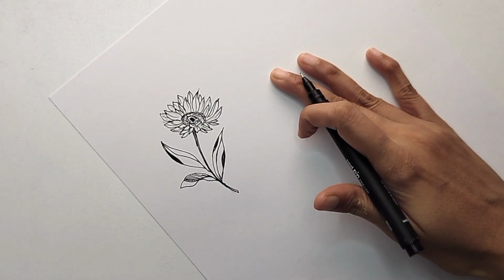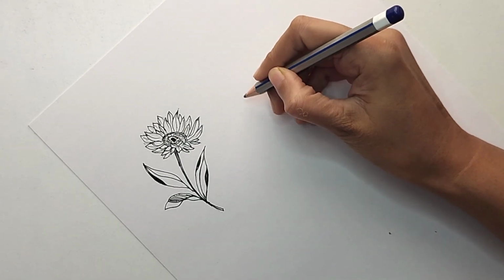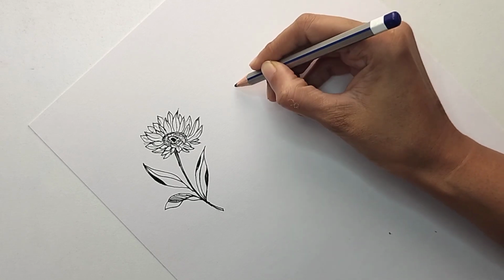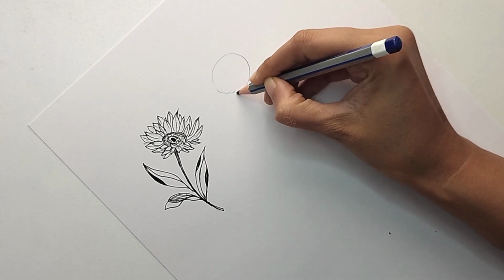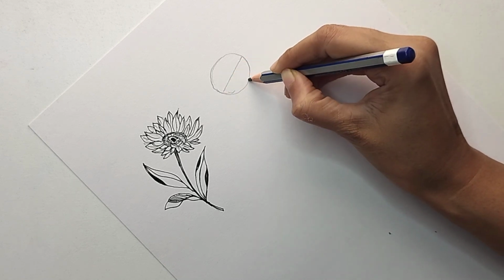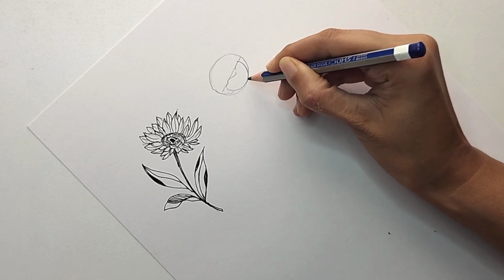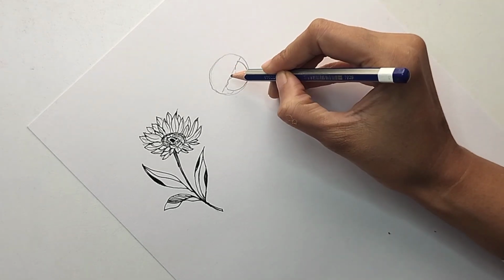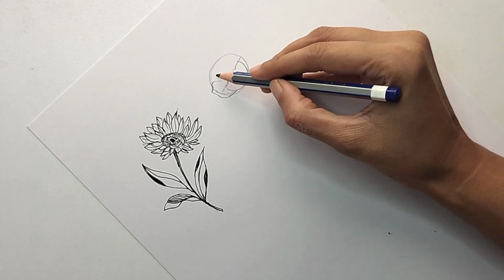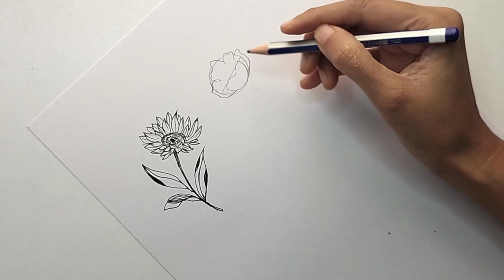Now let's move to the second flower. For the second flower also we are going to create a basic guideline with the help of a pencil. I'm thinking to create a circle, and you can have more flowers in between, but I am creating only one. Then you can divide it into equal halves and create one bigger petal inside the circle and a couple of petals around it to cover the circle. Now you will get something like this, and then you can create the center part of the flower.